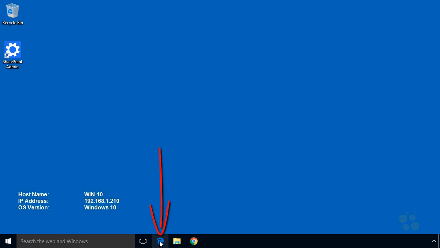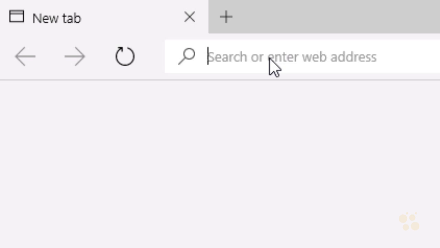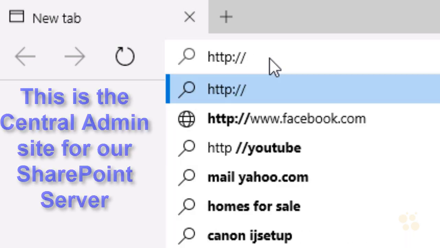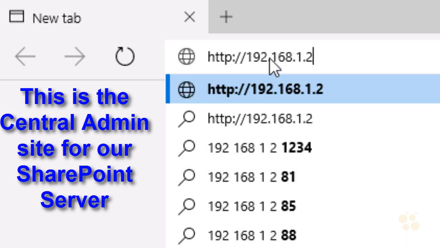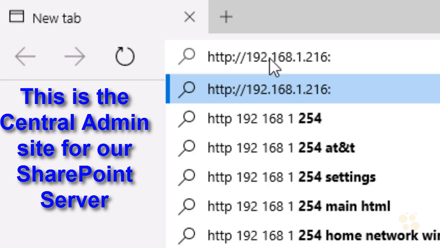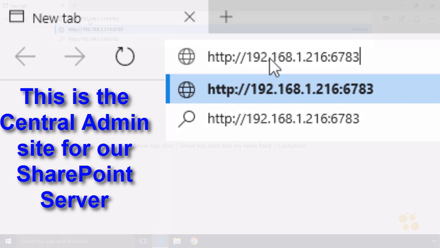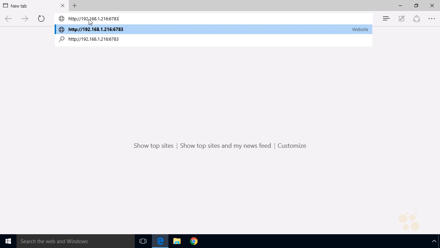So let's open up a browser and let's go ahead and open up Edge using this icon right here. And let's go ahead and put in the URL that we want to connect to, which is http://192.168.1.216. And then our port number was 6783. Now I do have DNS services that are running on that Windows system, but just to help confirm where things are, I'm using the IP address for now to help show you explicitly who we're connecting to and what the IP address is. So we are sitting at the Windows 10 computer. We're connecting to the Windows 2016 server on the port 6783, and we'll press enter.